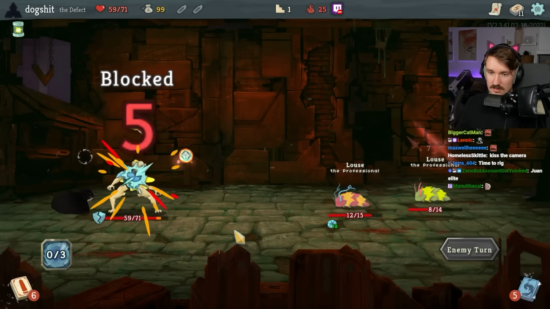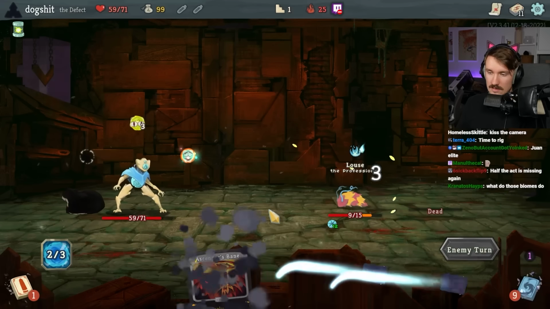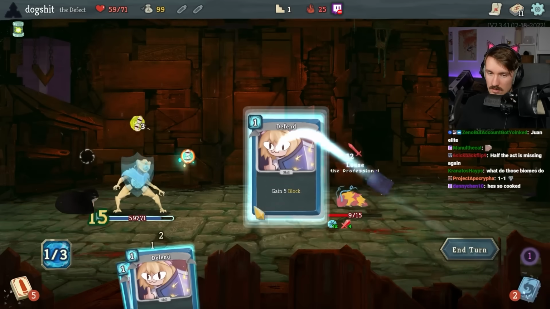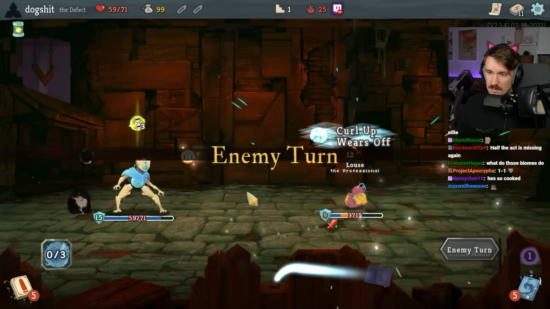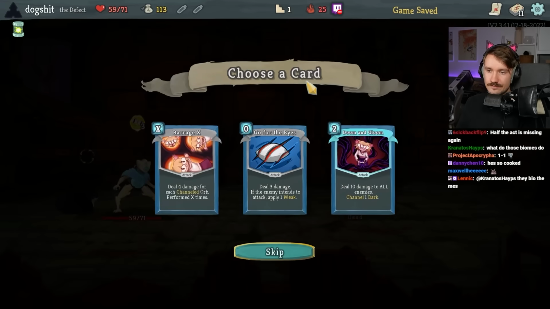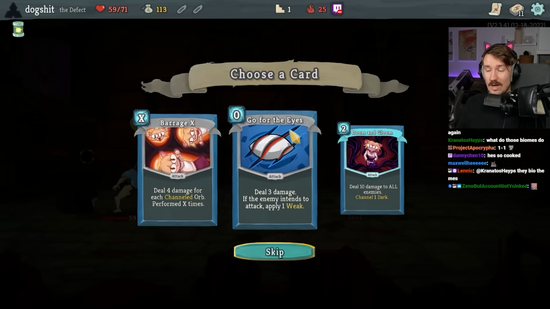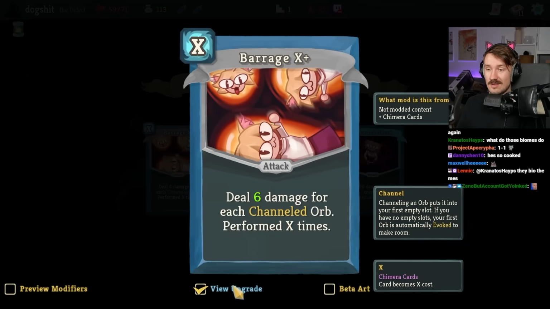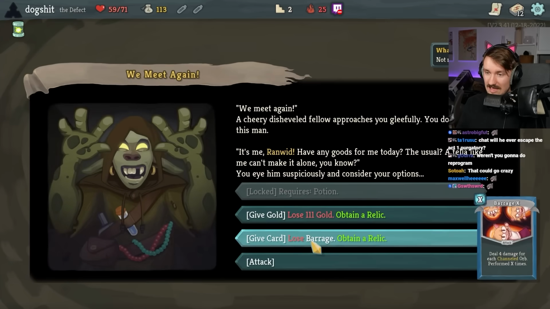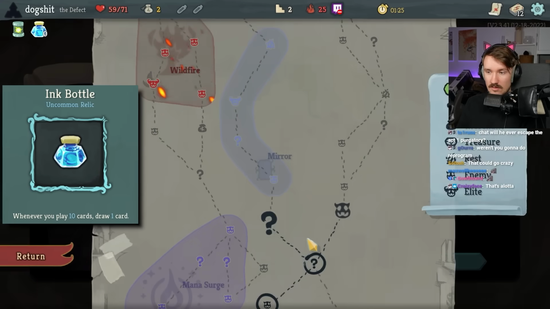I knew that was gonna happen. Yeah. Oh, it got strunk. Well, Barrage X. Wow, this is a good card, but damn, that's a lot of that. Holy, this card has giga potential, actually. I'm not losing Barrage. Ah, that's fine. Okay, I'll use it.